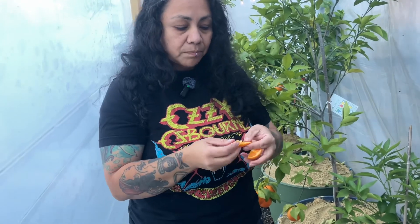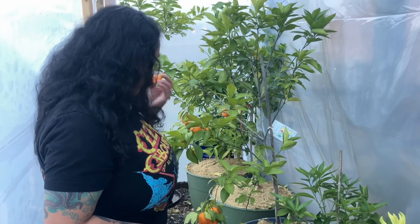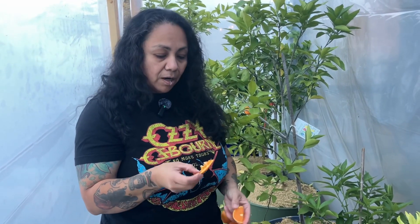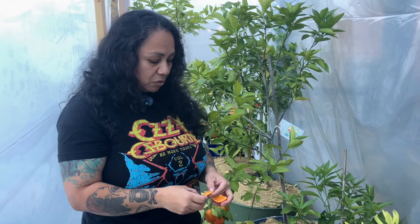So this is the blood orange — the color is supposed to be a little bit more red. Okay, so this is the blood orange and I got a harvest from it, and I've got many more that we can have later. I'm very happy — I really like it, it's very delicious. It's a bit tart but it's really rich in flavor. Nothing at the stores compares to what you grow yourself.